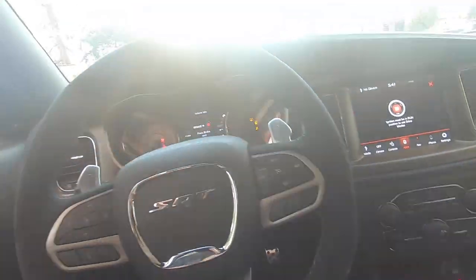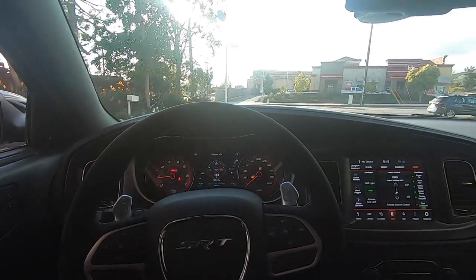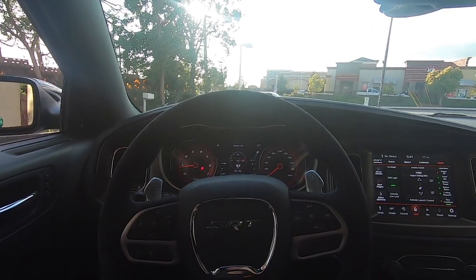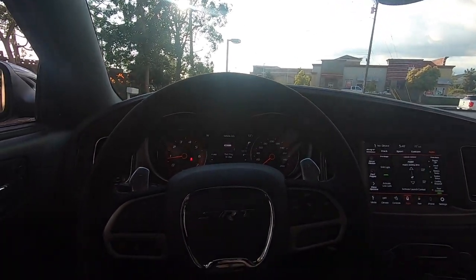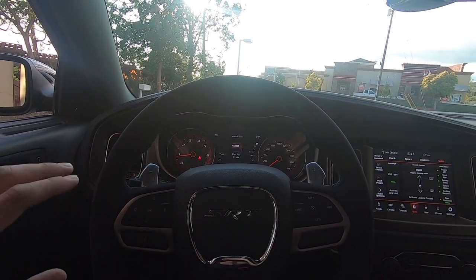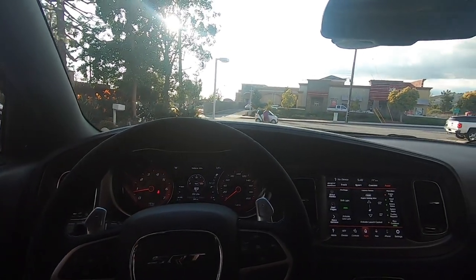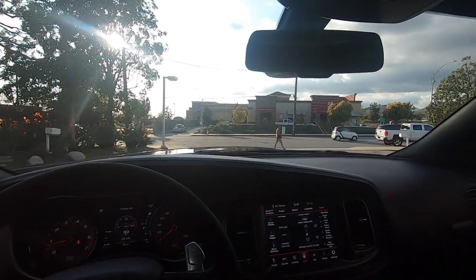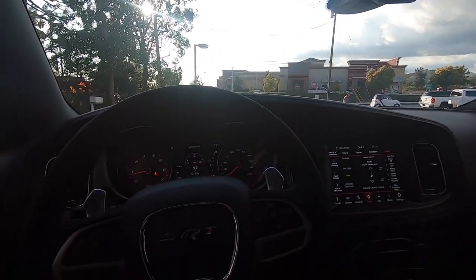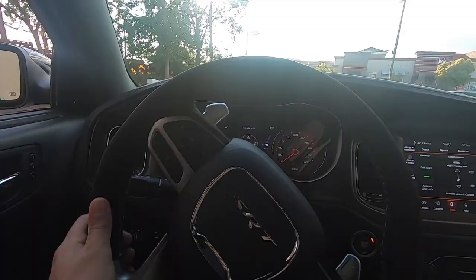Alright, let's go ahead and start her up. It's still a smooth sound. I'm honestly debating if I should even change the exhaust — I think I will end up changing it, but the sound and the smoothness of the ride is insane when you're on the freeway. Everything feels so luxurious and classy, so it's going to be hard to change. I'll probably end up changing it once I go E85 — I'm going to have to take out the cats, otherwise the E85 is just going to destroy the cats.